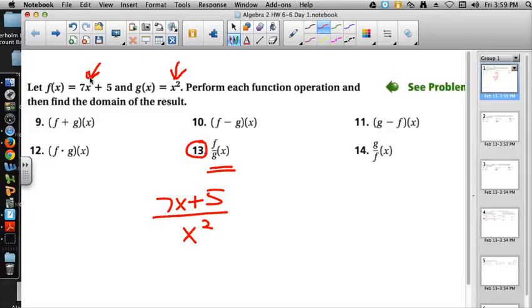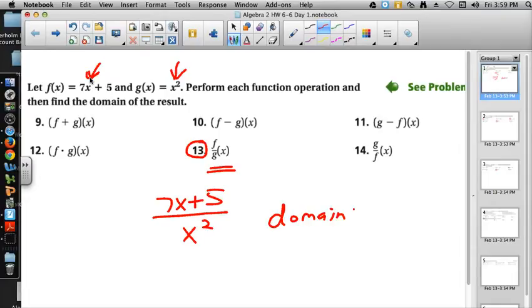And then I'm supposed to try to simplify it. But there isn't anything that I can simplify out of this. Because again, canceling is a form of division, and to do division you have to see pure multiplication, and there's addition taking place up there in that numerator. So the problem's done except for the domain.